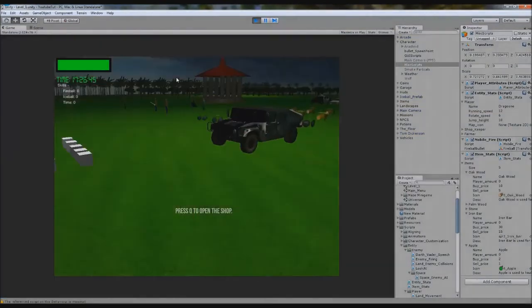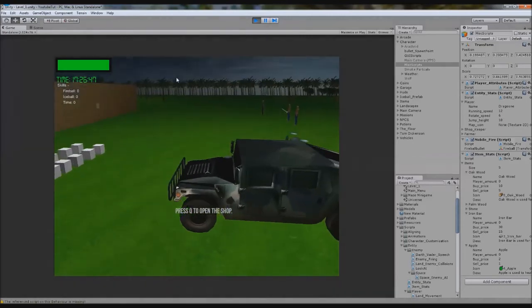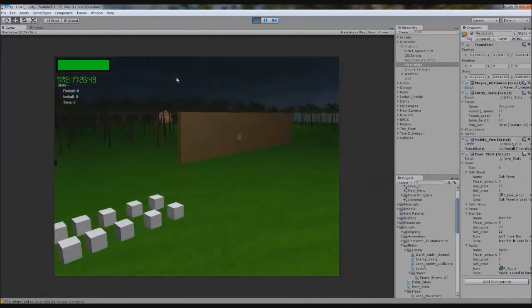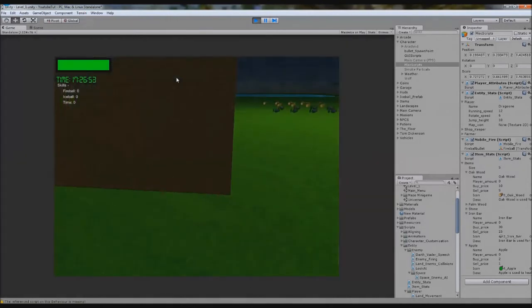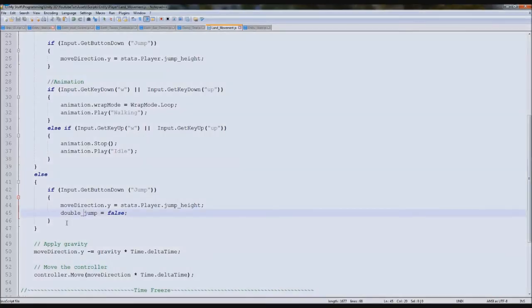So we can walk in and we press jump, boing, and press jump again, boing. There we go, boing, boing. Haha. So let's see if it works. So we stand behind this wall, we can't see anything, we press it once, can't see anything, press it twice, and we still can't see anything, but you can see what I mean. Jump, jump. Press it. So we've now got double jump. It works.